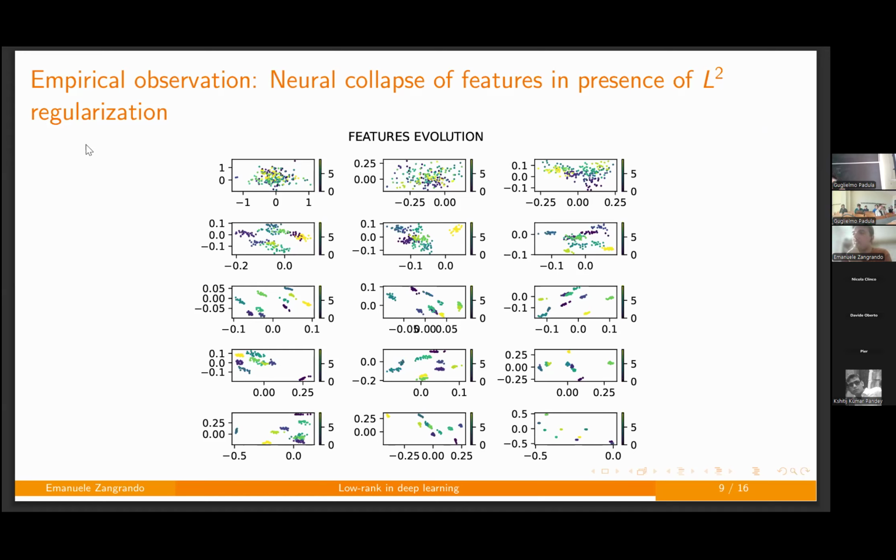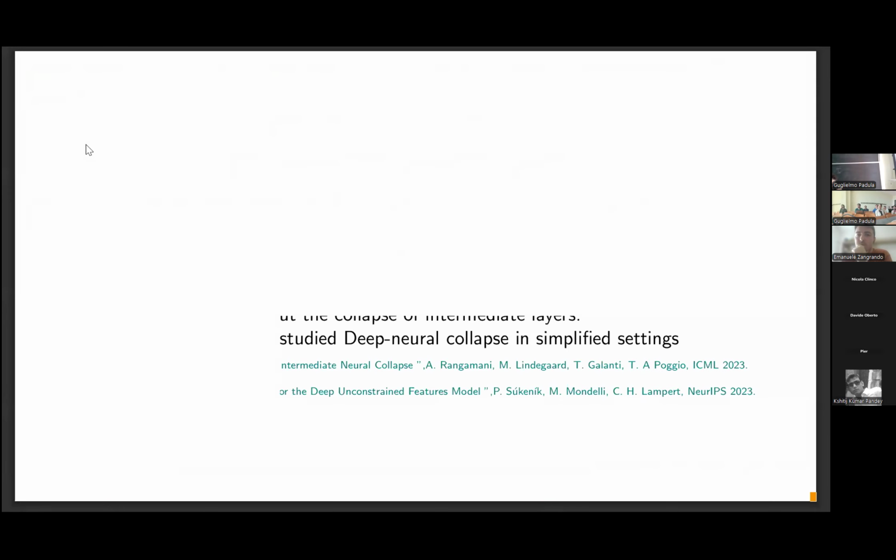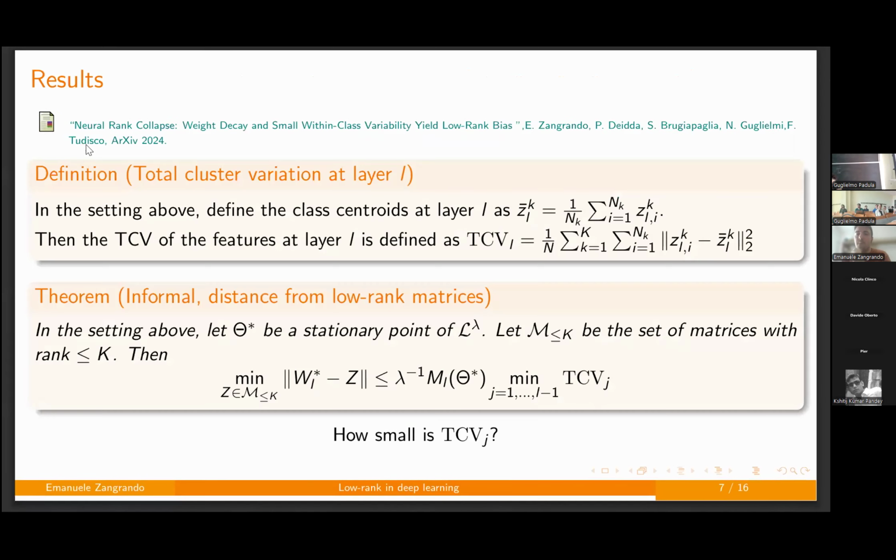Okay, so just one very quick curiosity. If you go back to the slide where you showed the theorem in which you essentially bound the distance to the low rank matrices with the lambda to the -1. Yes, so in that slide, here exactly. Here you are bounding; the norm that you consider on the left hand side is the L2, the standard L2, right? It's for the B norm, yes. Right. Yes. Sorry for this.